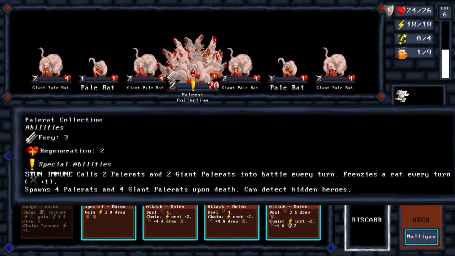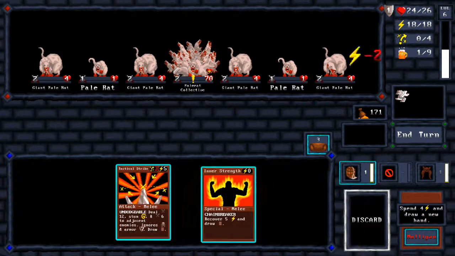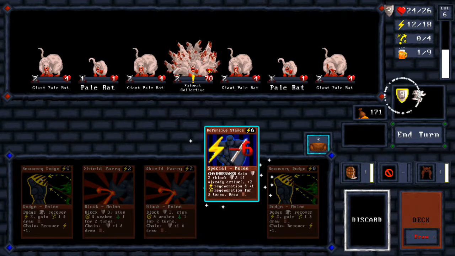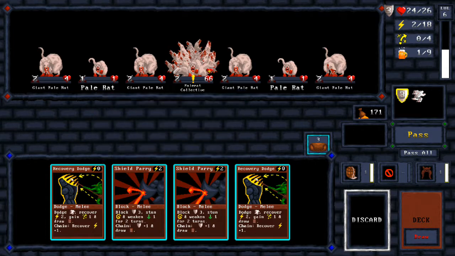Do you really have 3 fury? You can attack 4 times. Okay, that's good to know. You have 2 regen, special mute. Can detect hidden heroes, so yeah, you go onward until you get defensive stance. And that is the most defensive hand that I've ever seen, honestly.